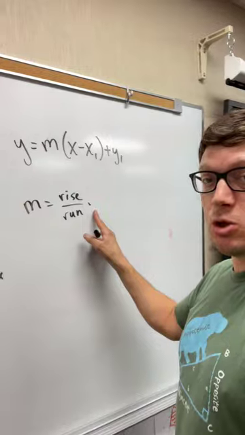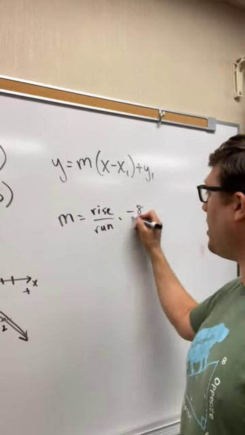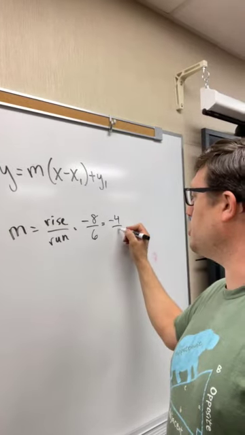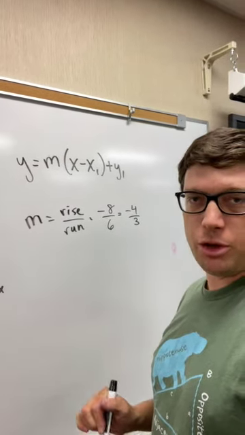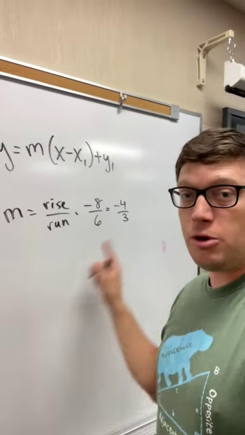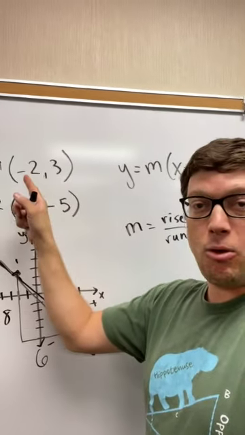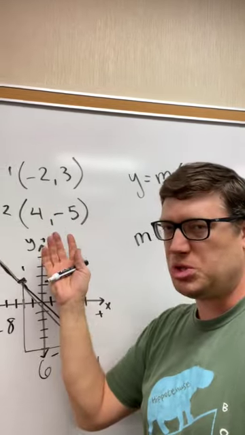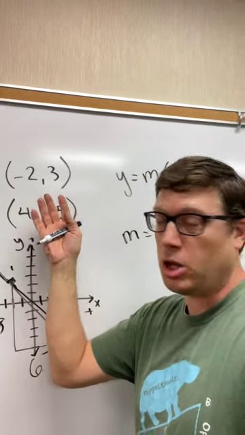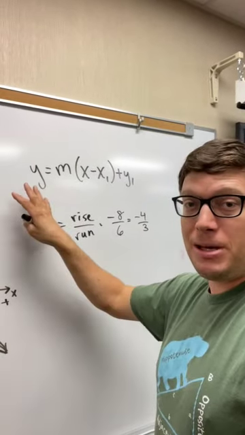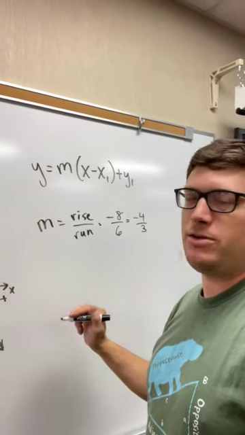That means my rise over run will be -8 over 6. Both of those are even, so make them reduced or simplified, -4/3. That's all the information we have to do. I'm going to use that slope in the formula for m. I'm going to use that point, -2, 3. Could use the other one, but these numbers are first and smaller, so maybe a little bit easier to use. And by putting those 3 pieces into this formula, we have the equation of a line.